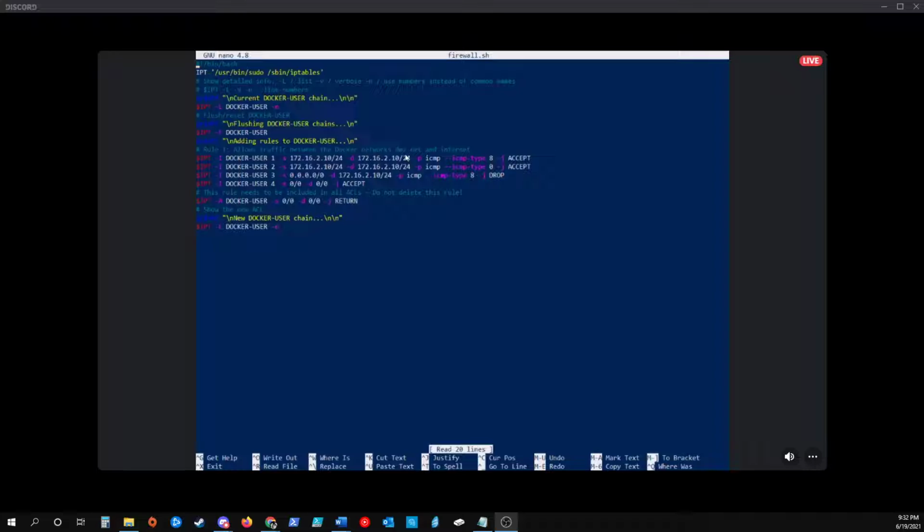Isn't 24 like the standard? I think it is, at least for what we're working on here in class, unless otherwise told. So I added the subnet, which is 24. So here's the request, and then I added a rule underneath it to accept the reply, or to send a reply.